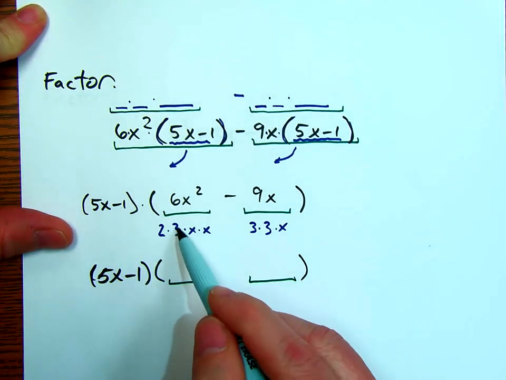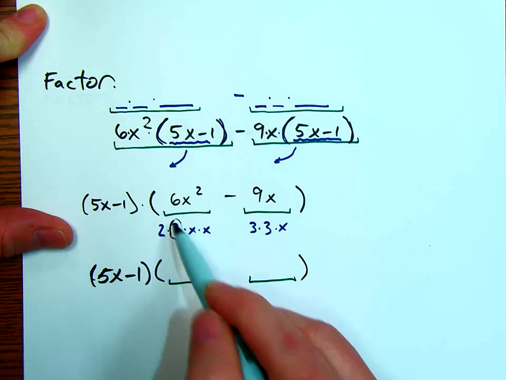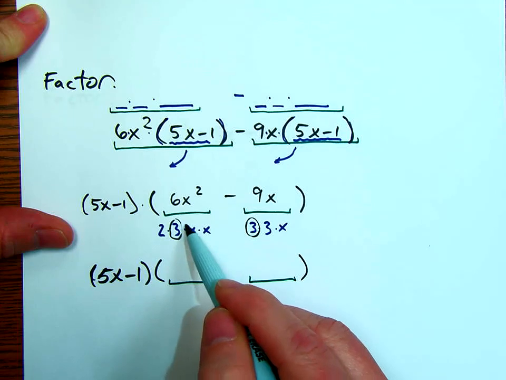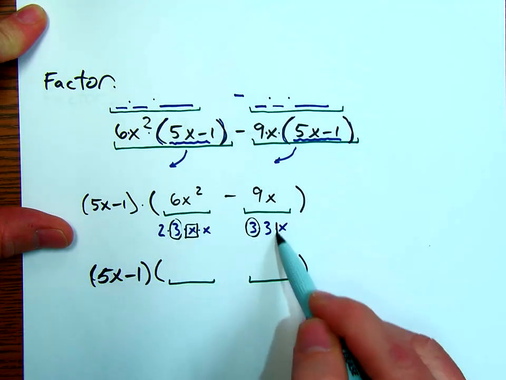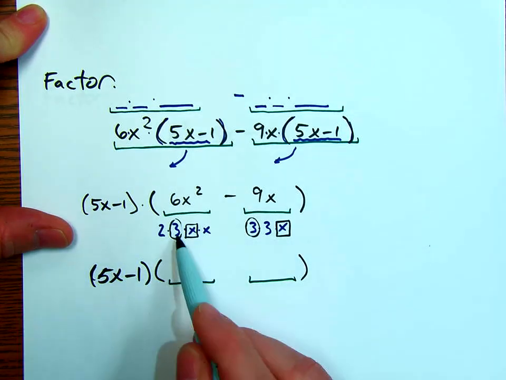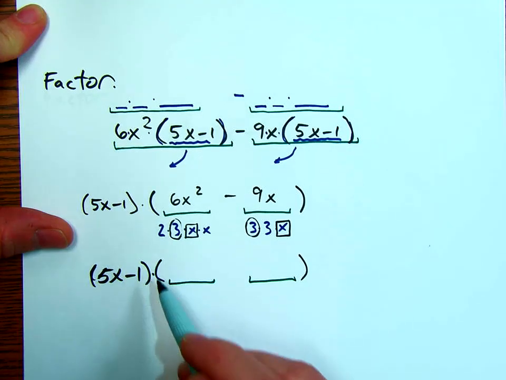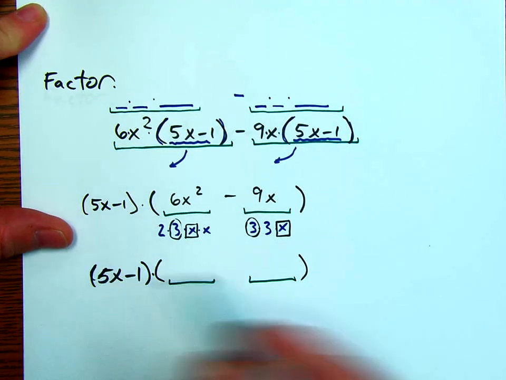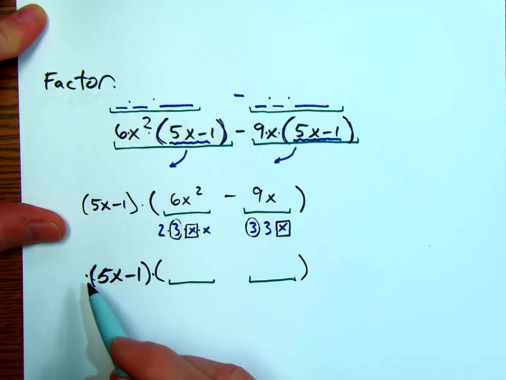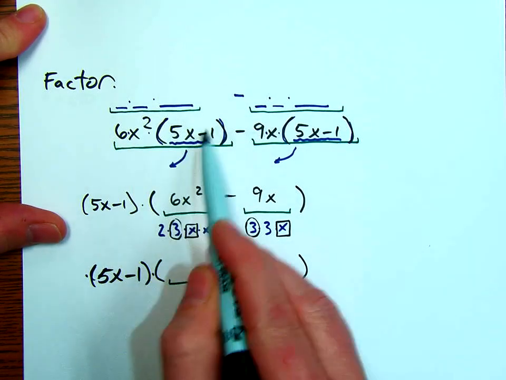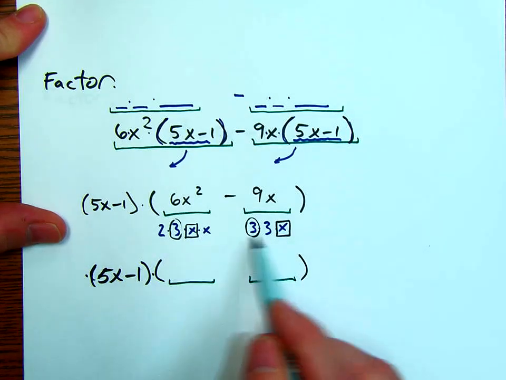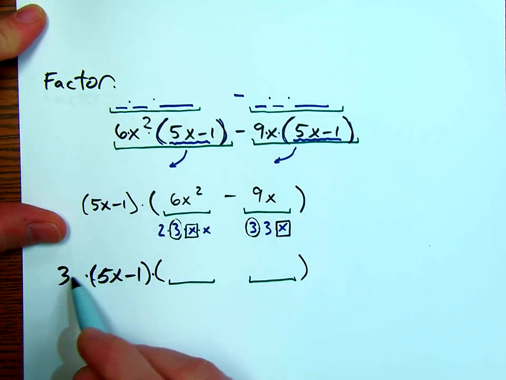I don't want him to go away, even though we factored it out already. And then I'm going to look and say, well, again, I have a 3 that I can factor out of both of them, and an x that I can factor out of both of them. But that's it. So I'm going to pull the 3. These are already being multiplied, so I don't really want to distribute them into here because we're trying to break them apart. So I'm just going to pile them up, like we had out here. We had the parentheses, we're going to pile them up on the outside. So I'm going to pull this 3 from each of them and this x from each of them, and I'm going to put them out here.